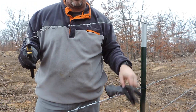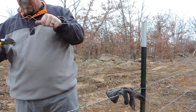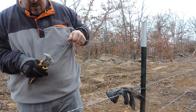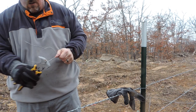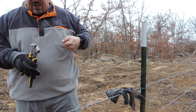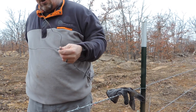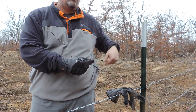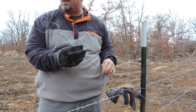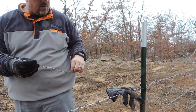All right — second splice piece, which is about twice as long as the first one. I'm just pulling off these barbs and I will lace this one in and hook it back up to the fence stretcher. The only thing I'm nervous about now is before I was able to grab the fence stretcher onto original wire to original wire, and now one end is going to be grabbed onto this splice. I don't know if that's the best situation, but I don't think I have an option. I'll get this laced in and then get the fence stretcher back on.